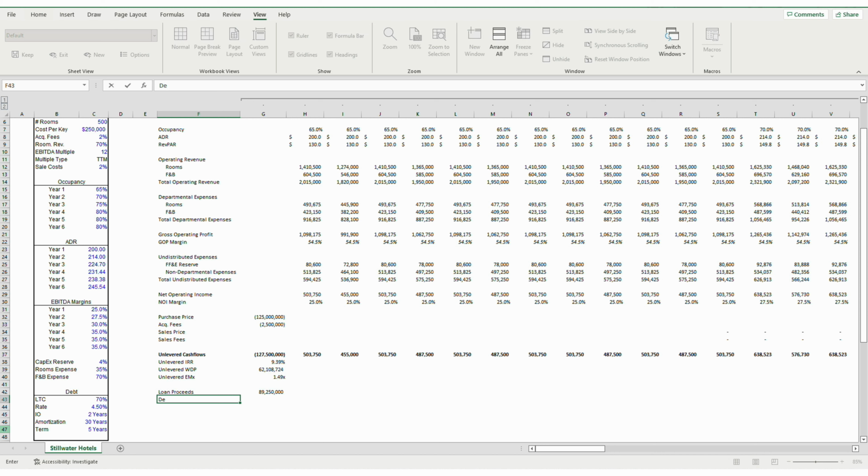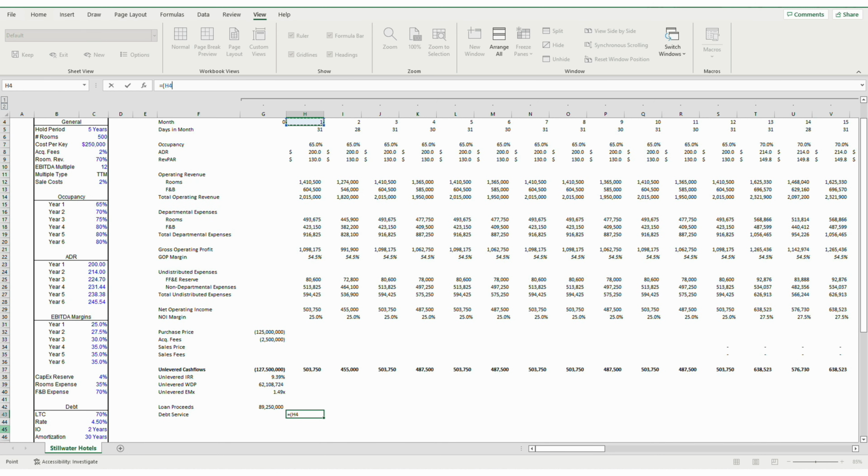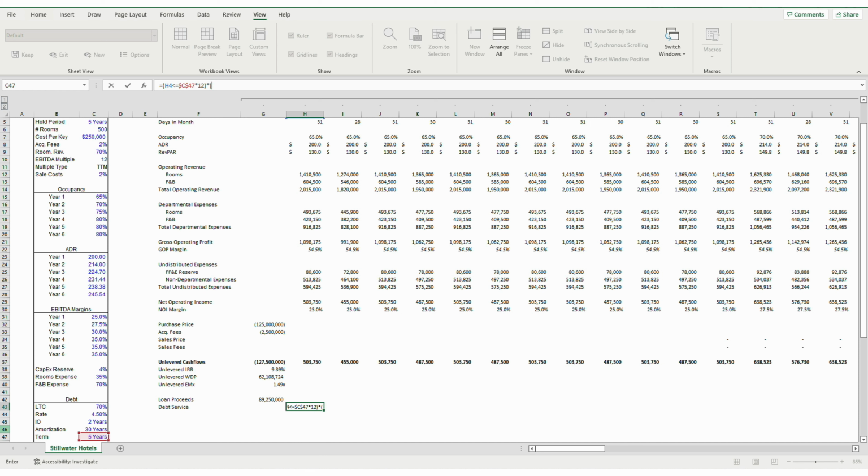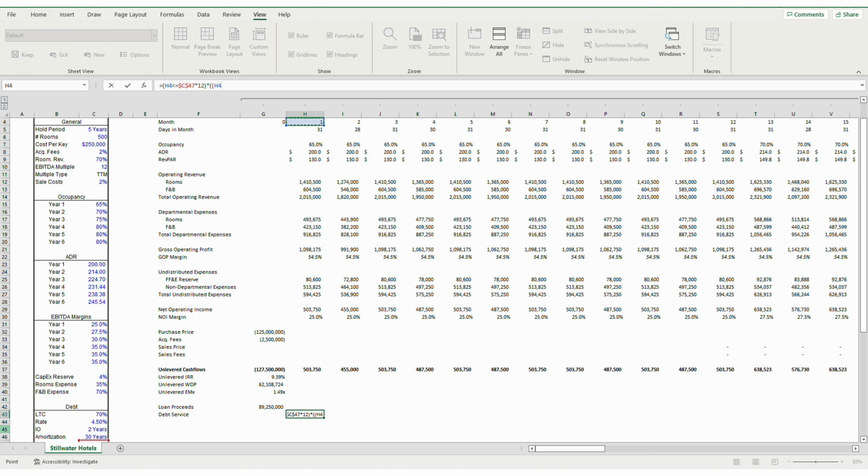There's the initial term of the loan with the remainder of the loan term then amortizing. So starting off, I want to only calculate debt service during our debt term. Next, I'm building out the interest-only payments, which I ensure only take place during the interest-only period. In this case, that's 2 years multiplied by 12, so the first 24 months. And our interest is simply our loan proceeds multiplied by our monthly interest rate.